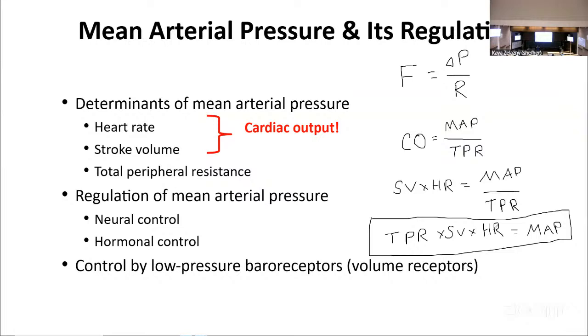You want to have a good blood pressure. You want to keep that consistent, because that blood pressure is what's maintaining an appropriate amount of blood flow to your heart, to your muscles, to your liver, to your GI tract, to your brain. And that blood has oxygen in it. It's got glucose in it. So we need that stuff. Okay. So we're going to think about baroreceptors, low pressure baroreceptors as volume receptors in particular. We'll also see that we have some stretch receptors involved in some of our reactions as well.